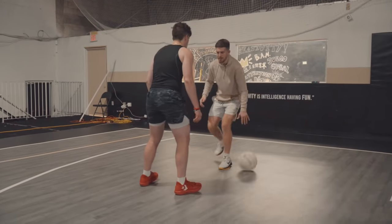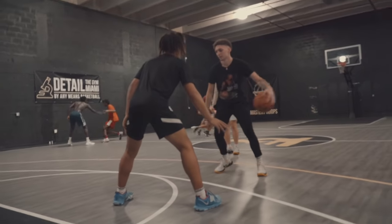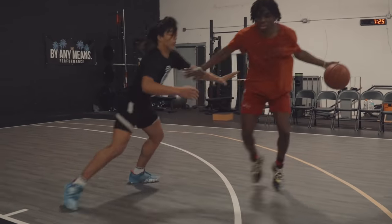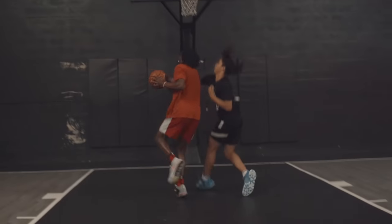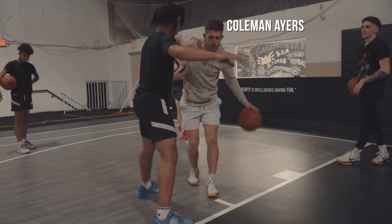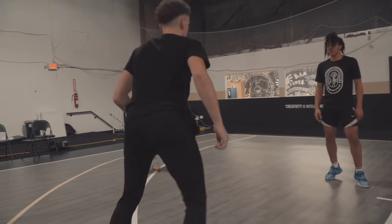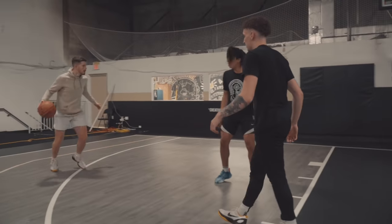I think a lot of what beating pressure or physicality is as a ball handler is just finding simple ways to alleviate it for a split second and then using the defender's pressure against them. So for example, when we back up, we get a little bit of breathing room from that overzealous defender who's now probably moving towards us. So this gives us a window to work with. So this is how we train that.